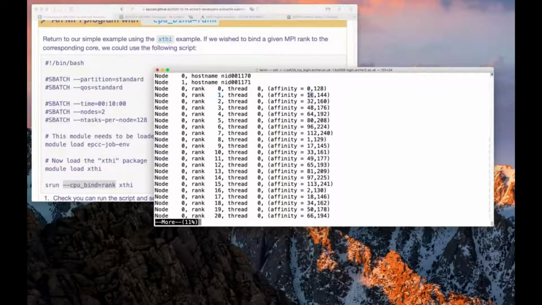Rank 1 has been assigned to physical core 16. So that's probably not quite what we would imagine.